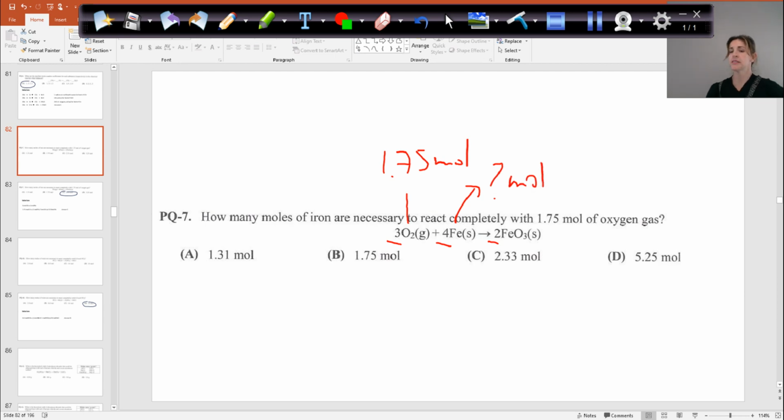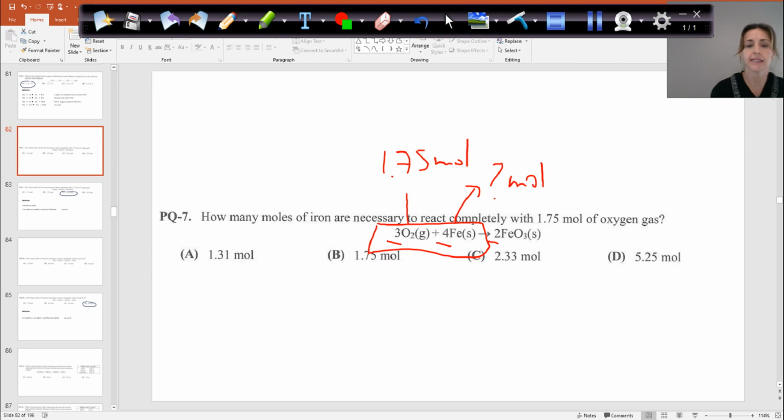So how do we use the balanced chemical equation to do this conversion? Sometimes numbers could be easy. Sometimes numbers can be a little more complex. If the numbers are too complex and you can't see the proportions in your head, you create a conversion factor using the coefficients of the balanced chemical equation.